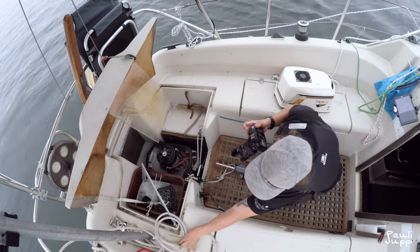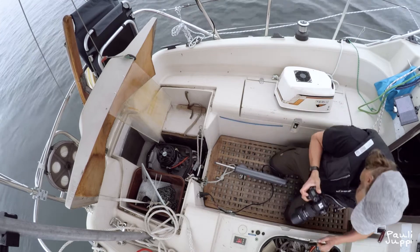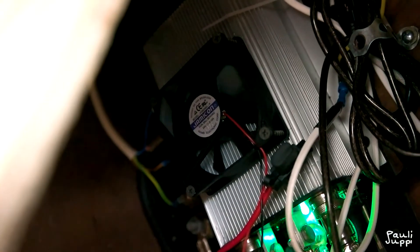Now let's take a look at the controller — that is kind of like the brains of the motor. I have a lot of stuff under here, and I also have this plywood to protect everything so none of it touches the controller, because it has a lot of wires going here and there. It's not pretty but it's working. There's also a fan over there because it was also overheating a little bit. That is the main thing that uses my electricity from the batteries.